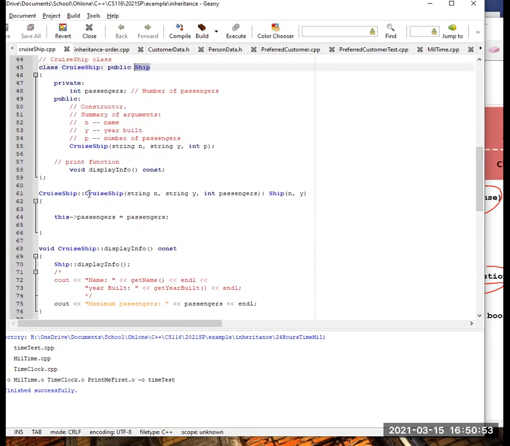So here I have a cruise ship constructor. Now I say, oh, I also want you to call the base constructor. If you don't say it, you will just call the default constructor. But in this case, I want you to also pass on the parameters, the values, to the base class constructor called ship. So you're using a single colon to say the same thing. Single colon is used for inheritance.